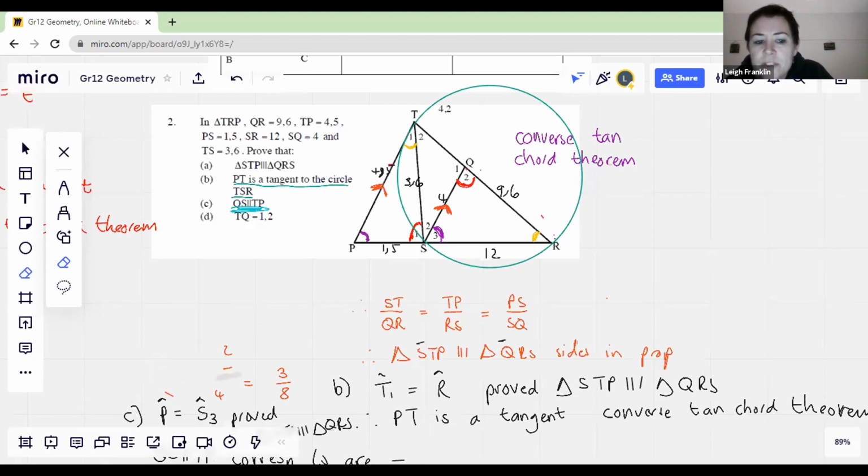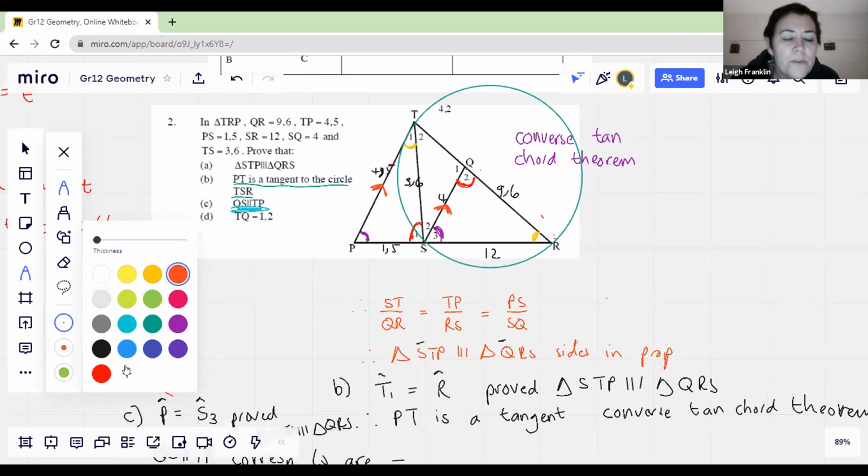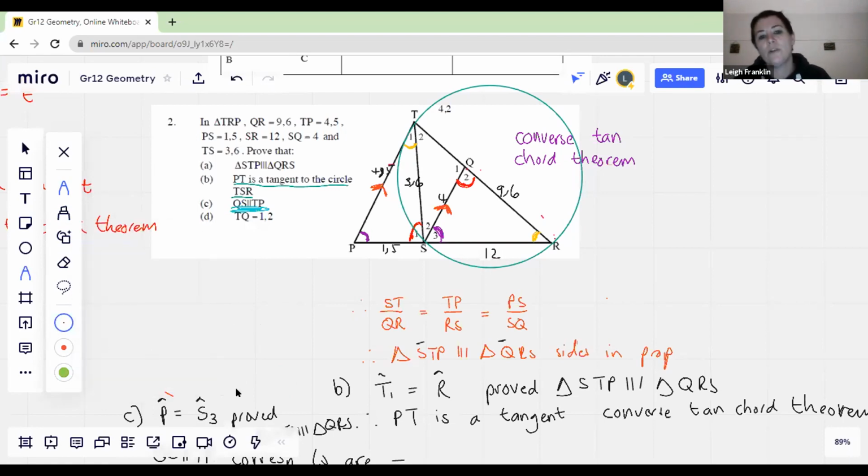Okay, so I'm just rubbing the first thing out. If we go back and remember the proportionality intercept theorem, we've got to make a proportion with the thing that we want in it. So we want TQ. There's TQ over here. So we've got TQ, we've got QR. We know that QS is parallel to TP. We've also got PS, and we've also got SR. So I would like someone to make me a proportion with TQ in it using the appropriate sides of the triangle, please.